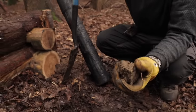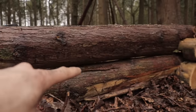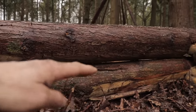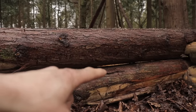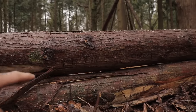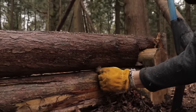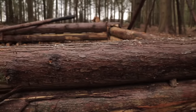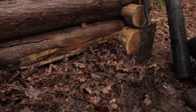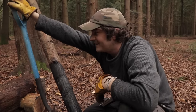One of them, actually, to use that clay is chinking in these gaps where these log cabin style logs are put together, the foundation. We're going to chink that clay in those gaps, smooth it all off just to stop any draft and airflow going in. Just like Dustin's doing there, we'll work away, crush it all in. Yeah, just fill it all in. Backfill it with some leaves as well. Makes it a little bit warmer in the longhouse.